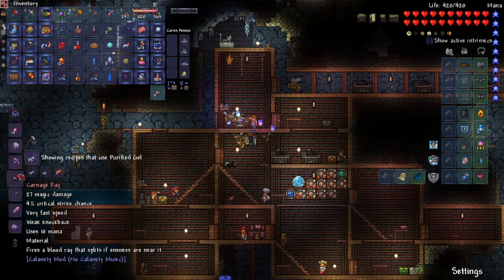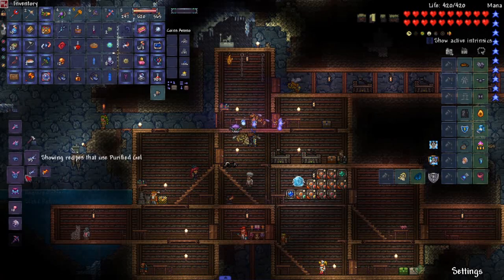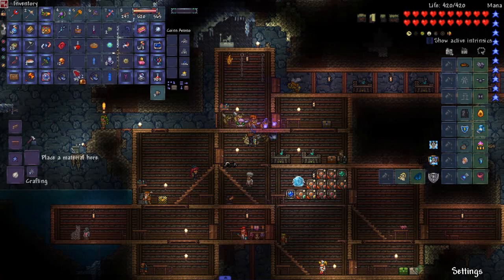Really, do they not have the summon weapons with this anymore? You actually have to get them as drops. That's kind of a little bit lame.